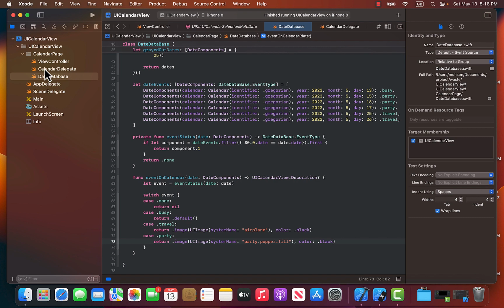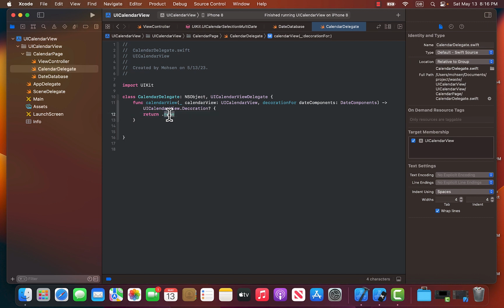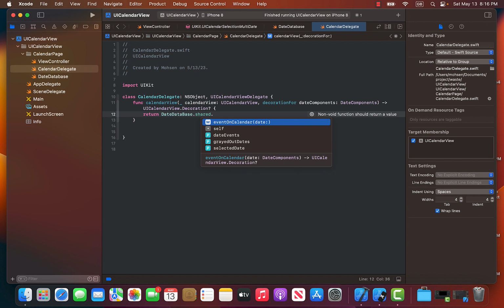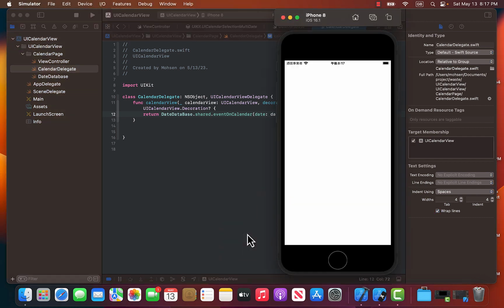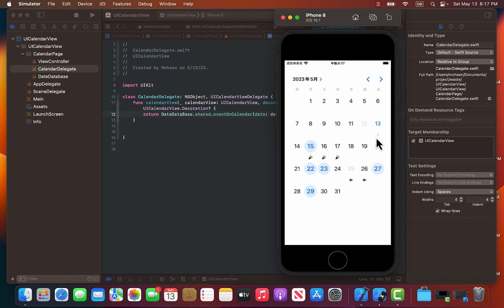The best thing that we should do is call this function in the function that is in the UICalendarView delegate and run the project after that. As you can see, we have 1 busy date, 3 party dates, and 2 travel dates in the calendar.